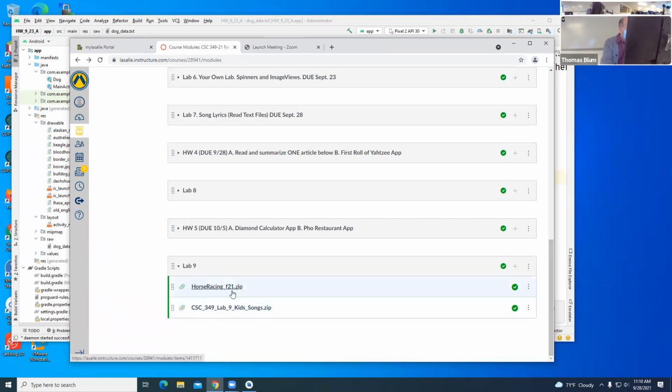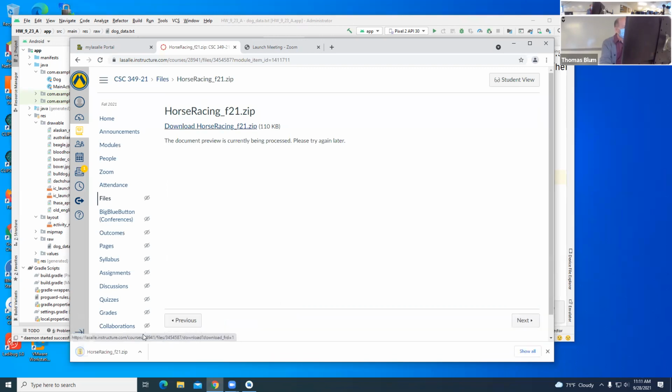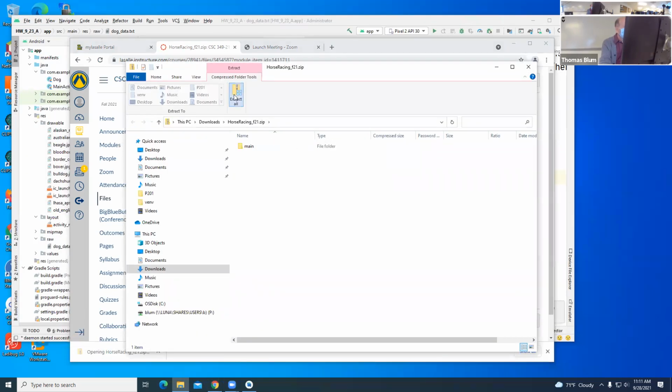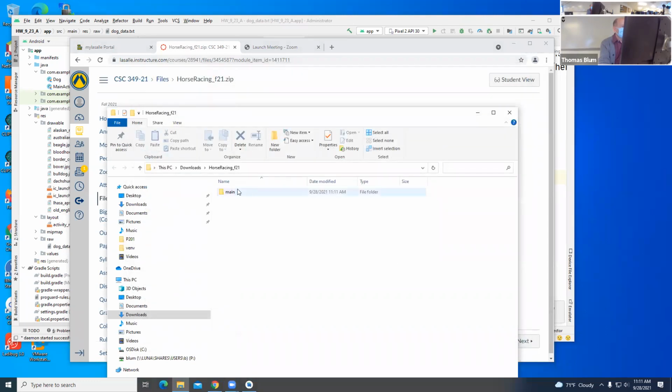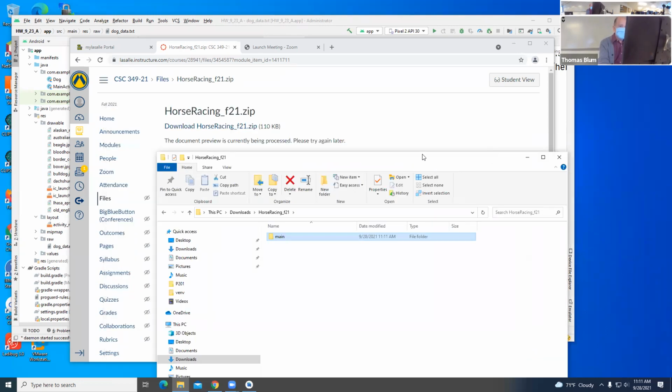All right, so I just have one example program today, and then you do something that's pretty much like it. Okay. So horse racing. So this time I zipped up from Main on down. So that's a possible approach. Usually I say, send me the files you explicitly edited. And that's a reasonable way to work.